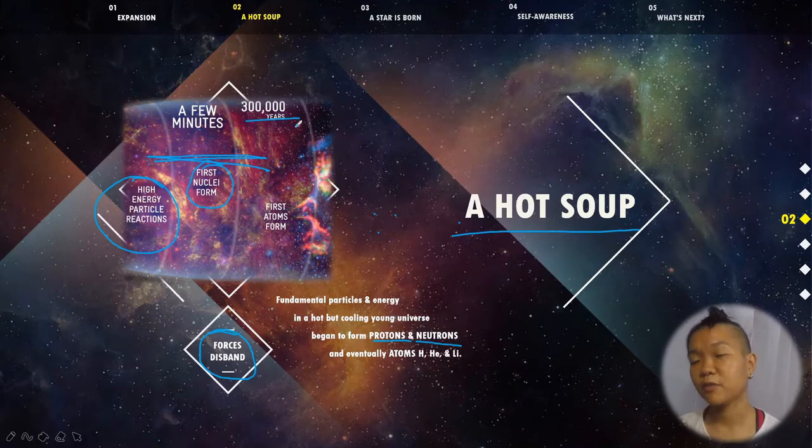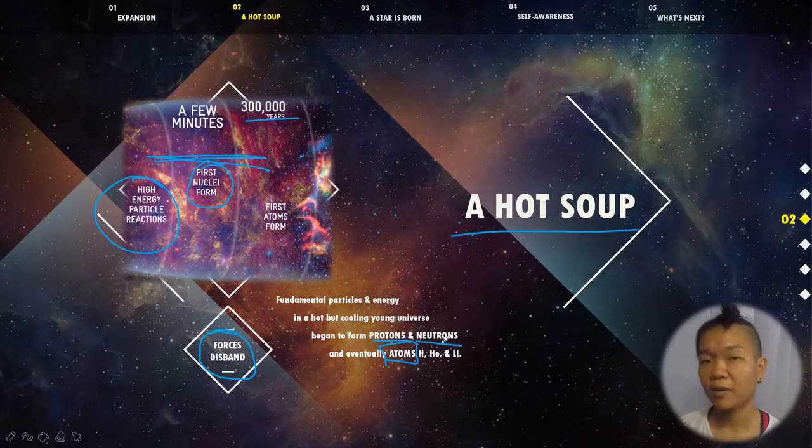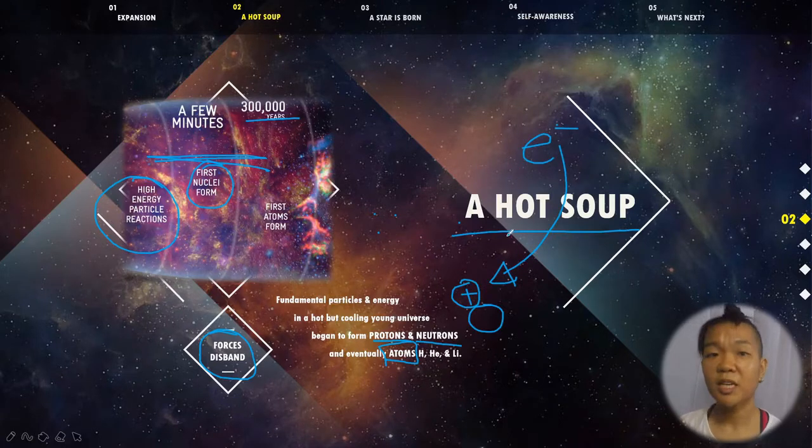300,000 years after the Big Bang, nabuo na yung atoms. Ano na lang ba yung kulang para magkaroon ka ng atom? Kulang ka pa, electrons. So yung mga electrons, kung meron kang proton, meron kang neutron, ngayon yung mga electrons mo, yun, attracted na sila dun sa protons. Ano ba ginagawa ng mga electrons? Bakit nung una si proton tsaka si neutron lang yung magkabarkada? Bakit si electron wala pa siya sa eksena?